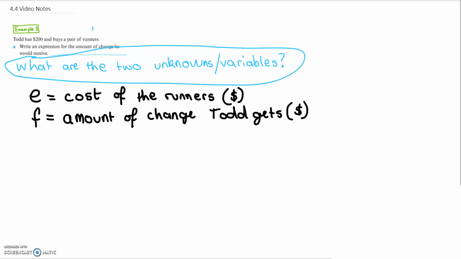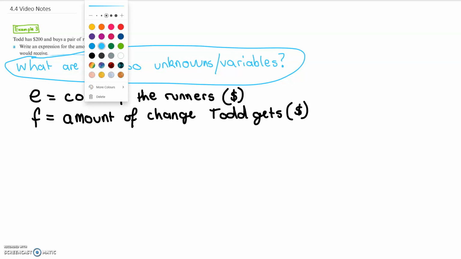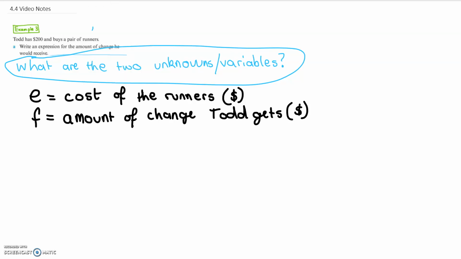That's really helpful. Now, sometimes some of you will be able to go straight to the equation, and if you can do that, go for it. If you're still having trouble at this point, this is a thing I find a lot of students find very helpful. So we're going to imagine that we know one of these variables and then pretend to work out the answer. And usually you'll know how to do that. So if we pretend we know the cost of the runners, and we can pick any number we want.